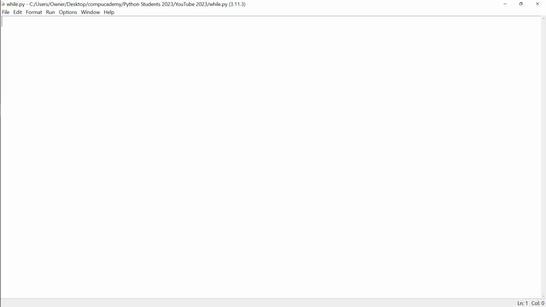Okay, so first of all, we're going to create a counter. So I'm going to call it count and I'm going to set it equal to 1. And then put a blank line before I start my while loop just to give the program some structure. And I'm going to say while the count is less than or equal to 11, then I'm going to print that count.